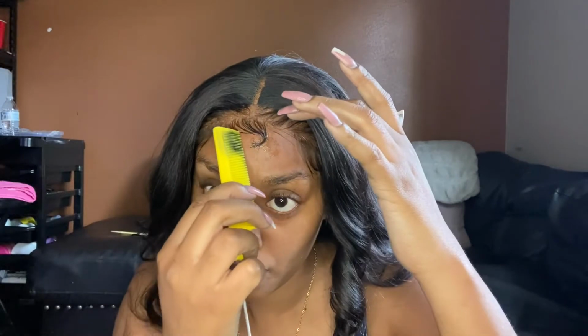This gotta be the most tedious thing you could ever do, is these damn baby hairs. Swoops. I was really tempted to pull that out. This is horrible.